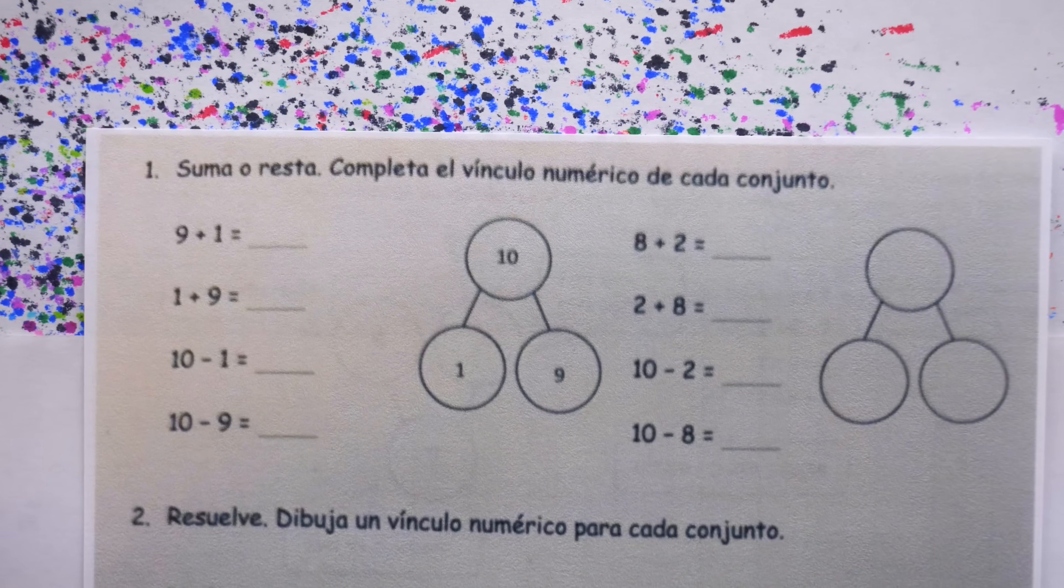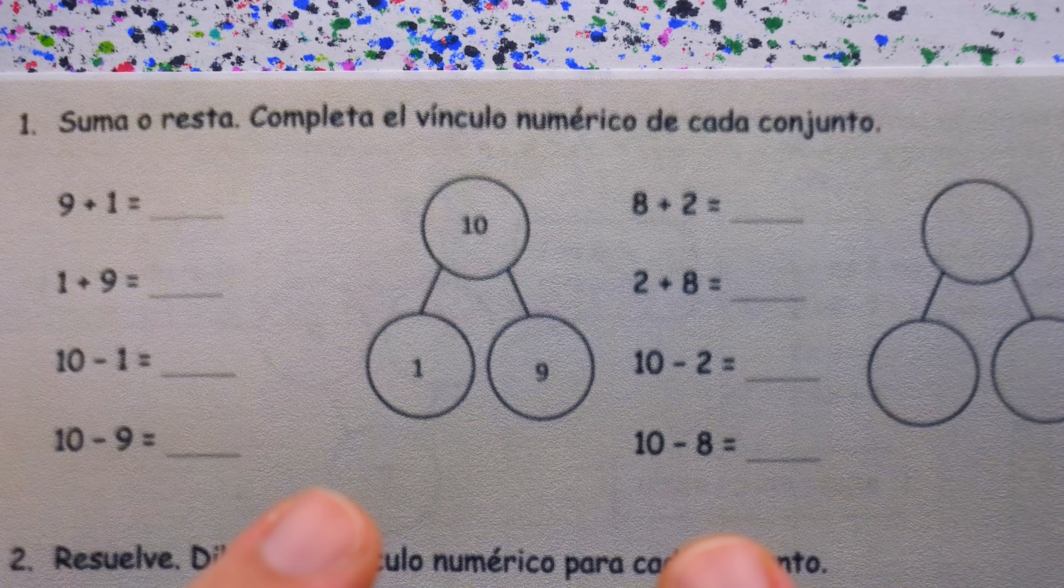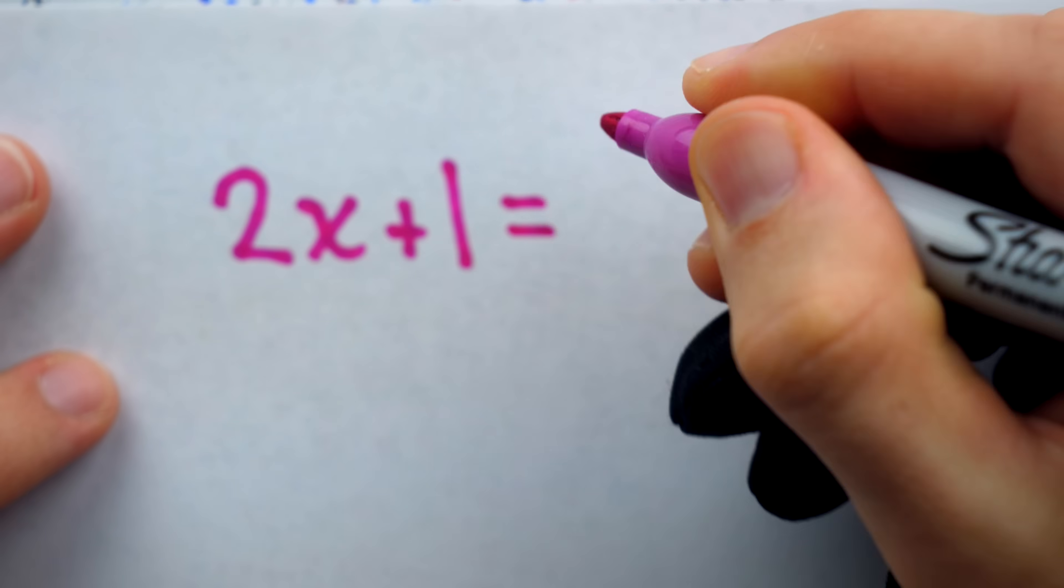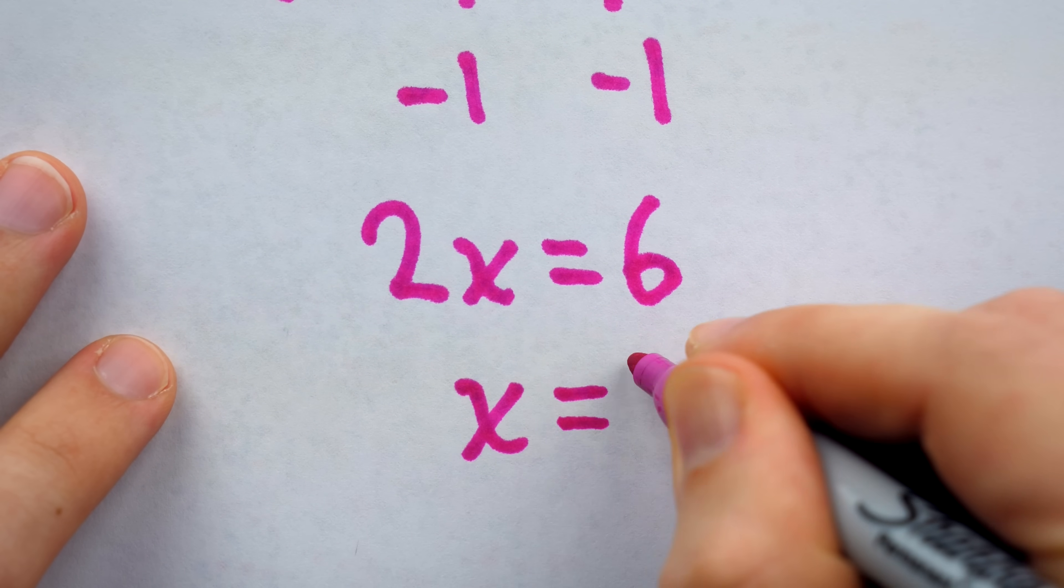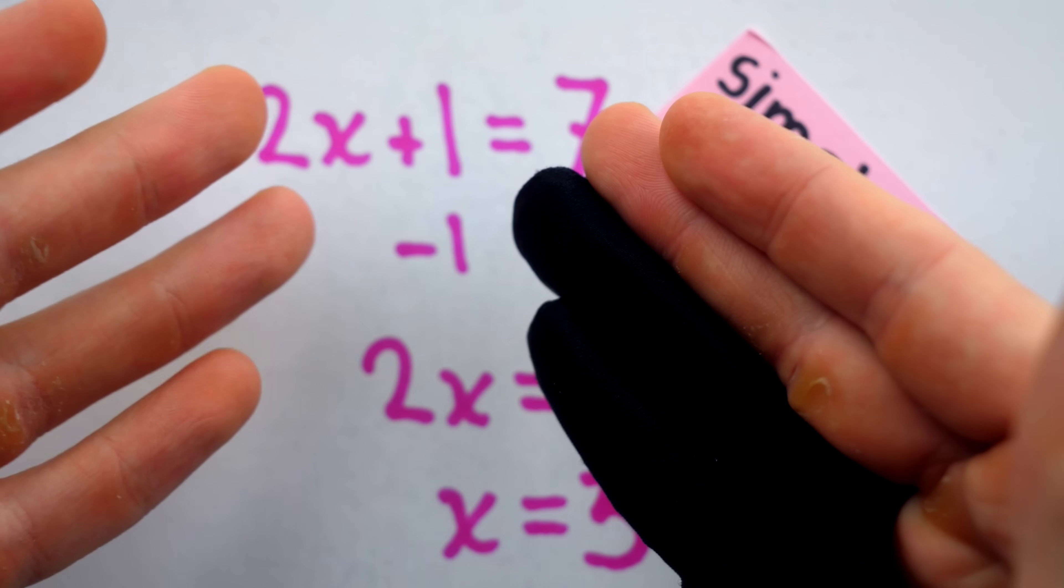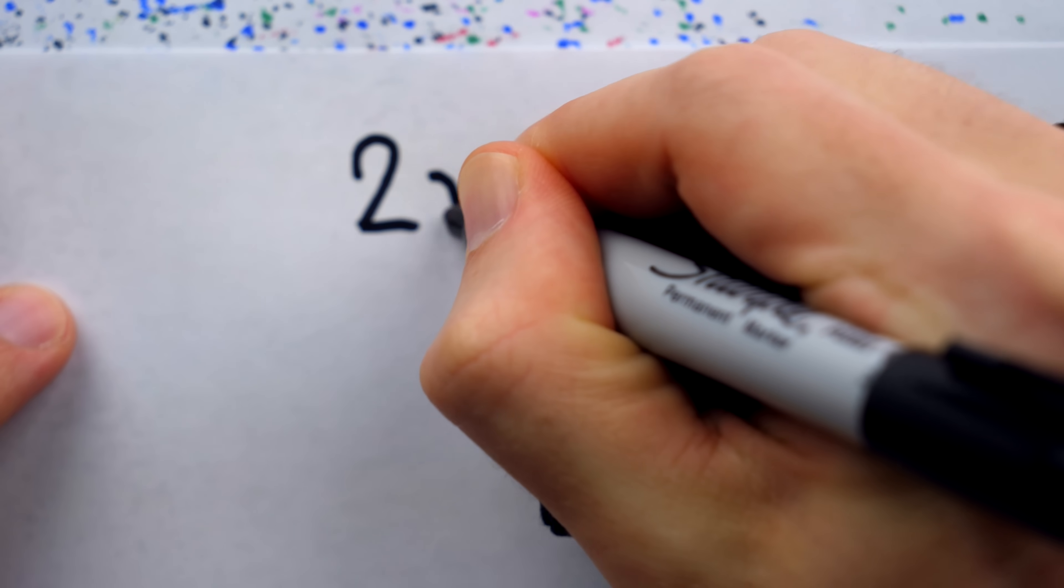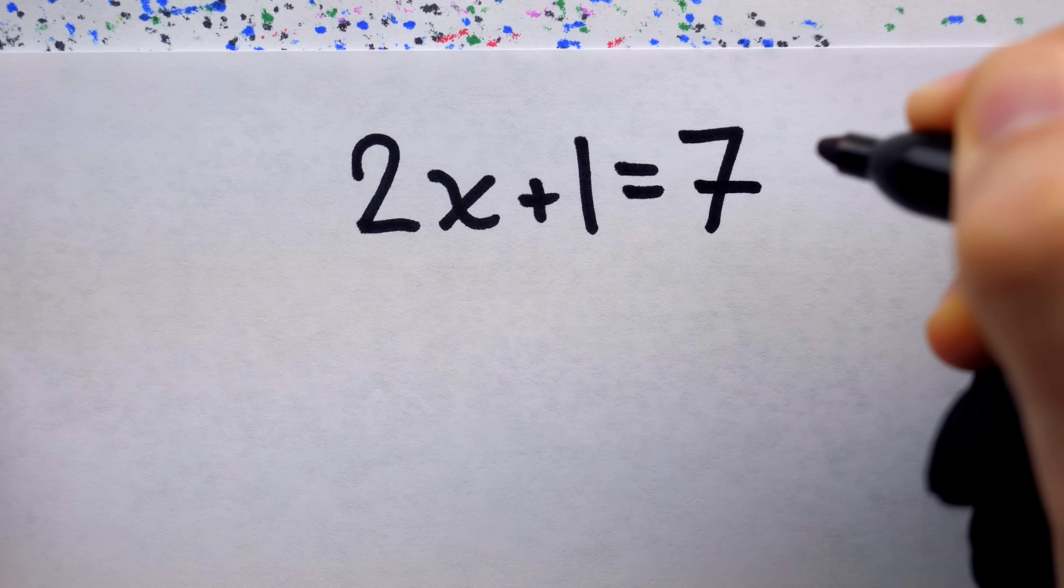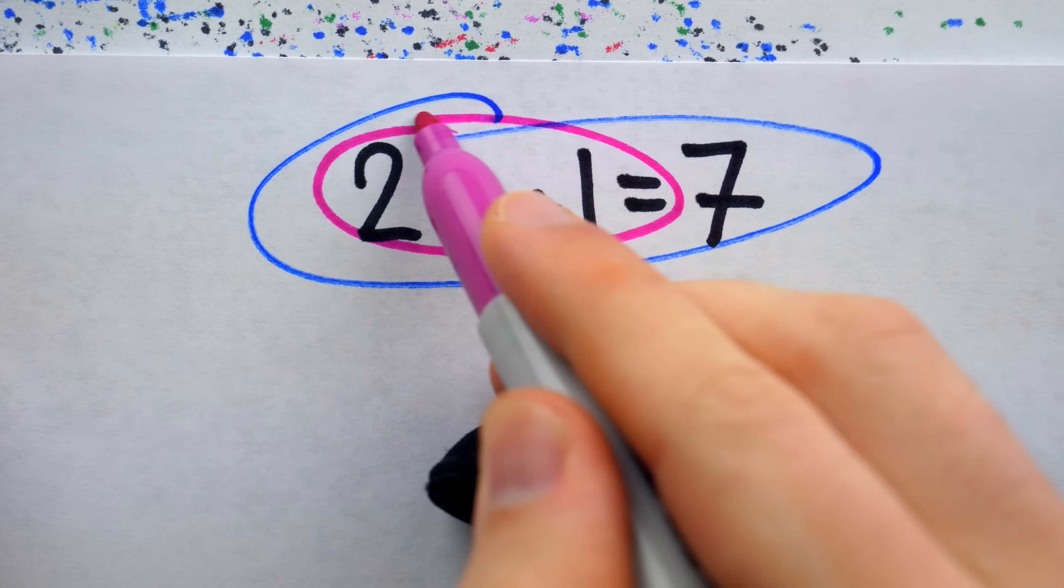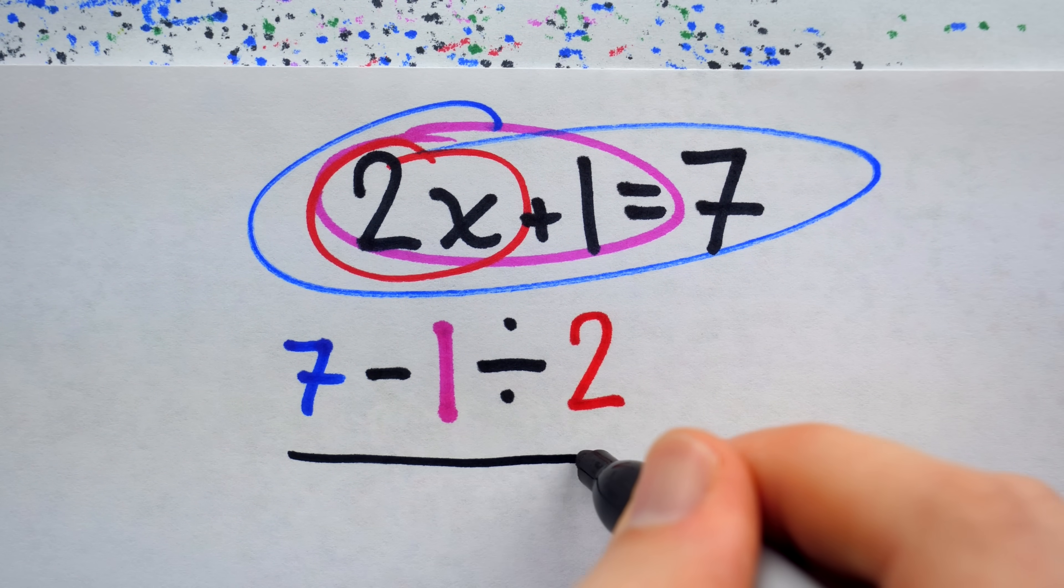But what you've got to understand is these days we have very cute ways of doing mathematics. Crummy old adults probably look at an algebraic equation like this and try solving it with algebra. But really, where's the fun in that? But these days everyone knows to use the onion method. And Nietzsche talked about this, right? I'm here to peel onions and solve algebraic equations, and I'm all out of onions. Bam, bam, bam, there you go.